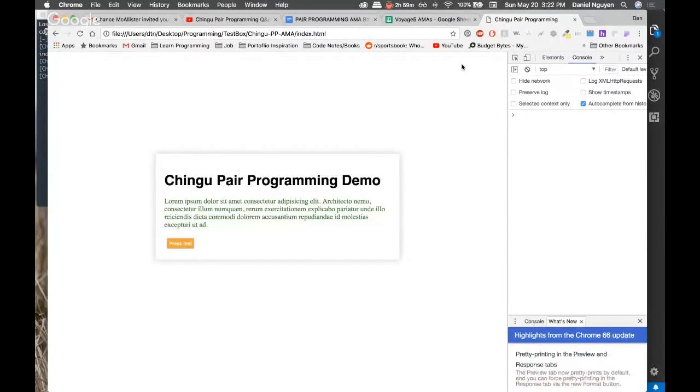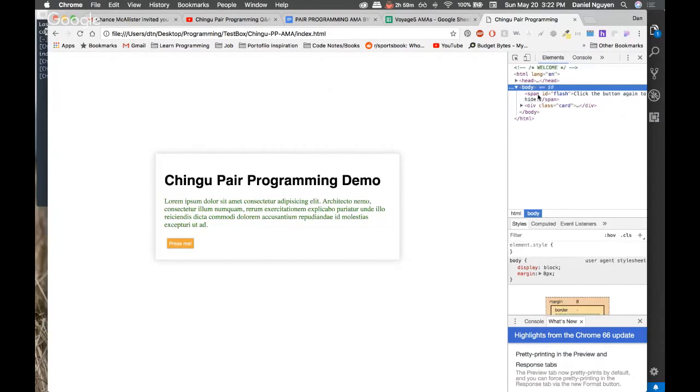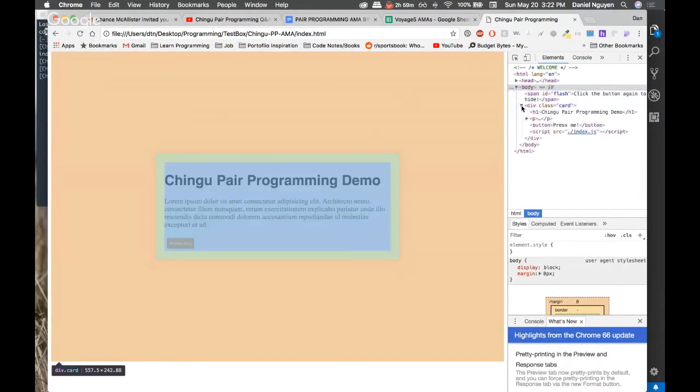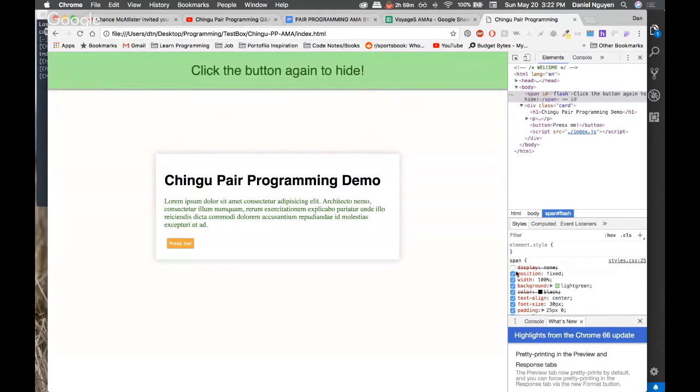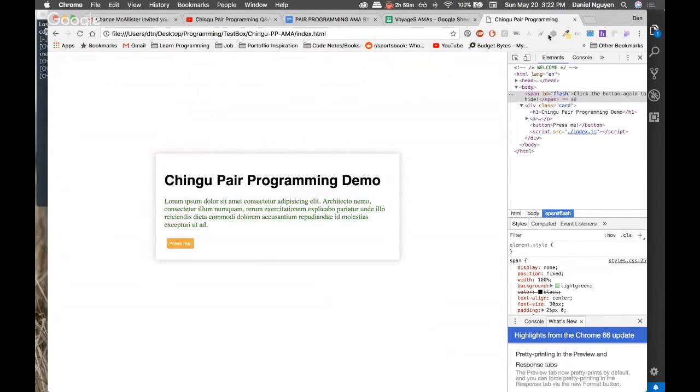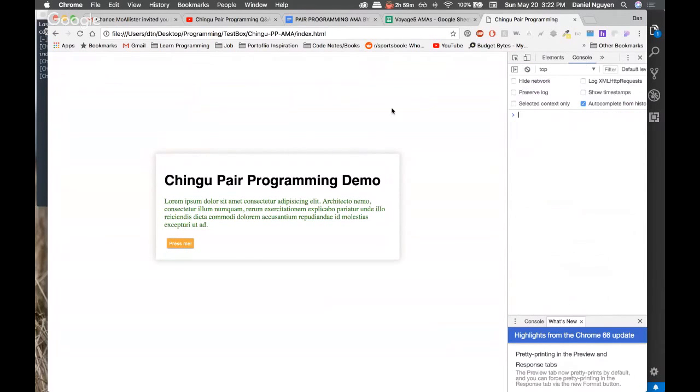And right now, there's no span because we have it hidden. So what we're going to do is access it. But really quick, I'm just going to show you in my elements that it's actually there. Right here. Okay, so it's there, it has a display of none. If I get rid of that, you'll see it right here. And what we're going to do is basically make it so that when you press the button, it'll do that. In case you're just joining us just now, we already set up the CSS class beforehand. Right. We're just going to be playing with the JavaScript right now.